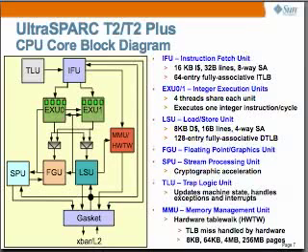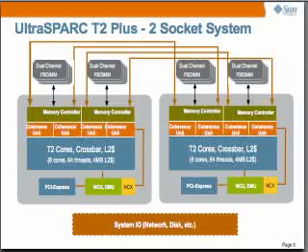Here's a bit of a marketing view of the same thing. With this technology, we can now go to more sockets. Again, this is a simplified picture, but it describes a 2-way system, 16 cores, 128 threads, in a shared memory environment. What that means is that any thread can get to any portion of the memory whenever it wants to, wherever the data is.